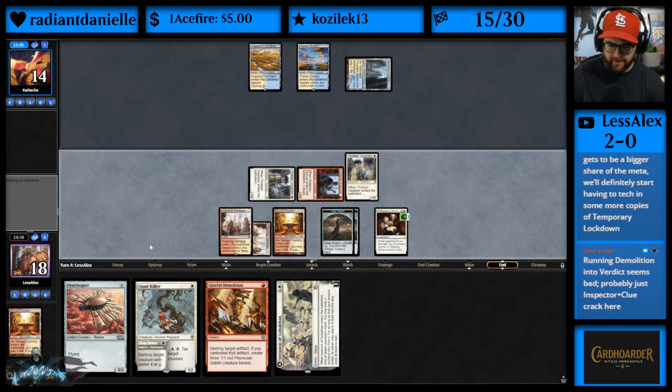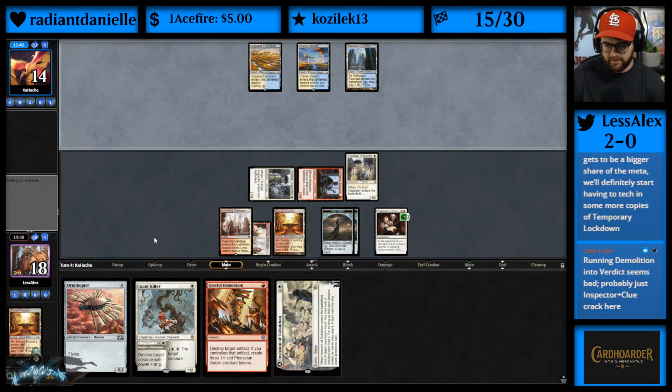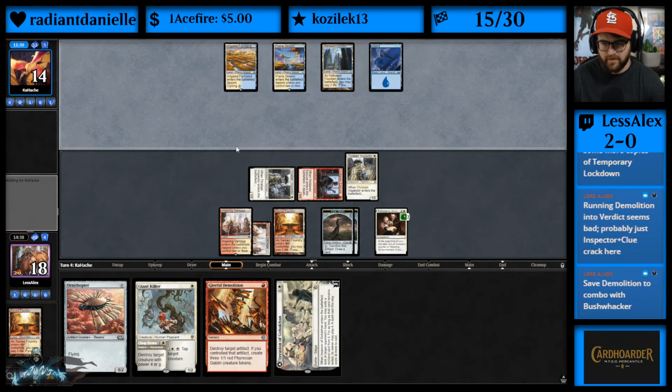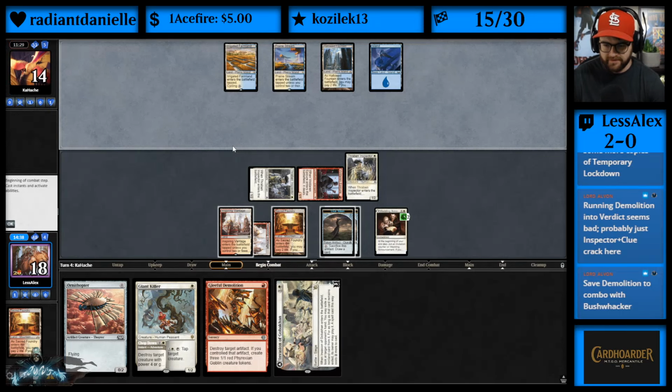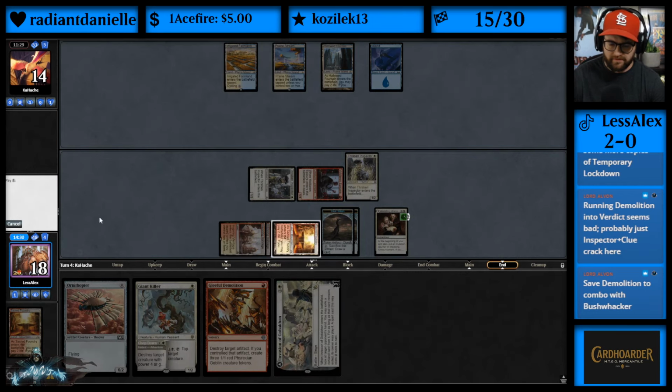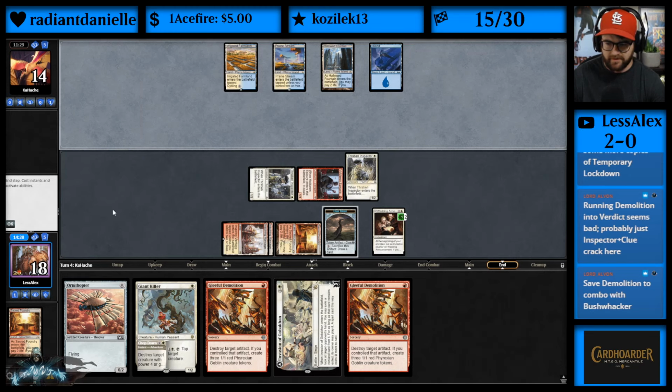All right, well, we got Invasion. That'll be good. Wish we would have drawn that for the turn. Yeah. No way they don't have a Verdict here, right? Holy smokes. Okay, so they've got... We got Emperor. Another Demolition. Cool.